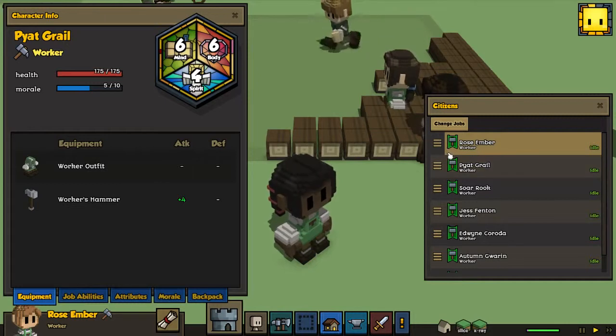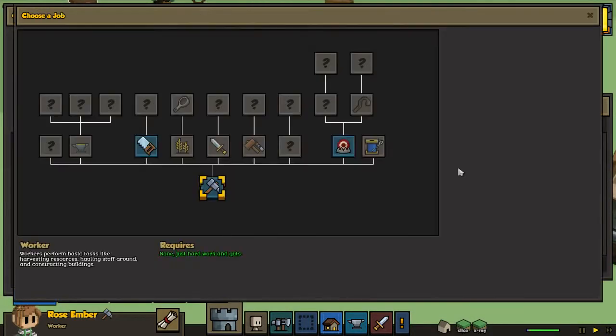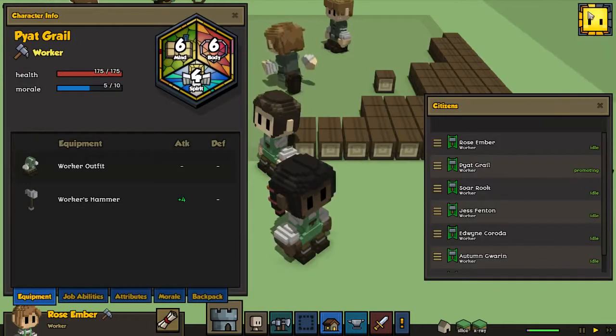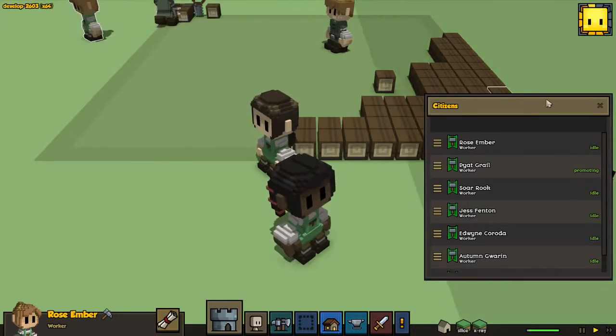So we go to change job. Who's this? Piet Grail. Very good. Change job, and you'll see that the trapper icon is filled with the blue colour there, so we can click on that, and it says here, trapper's knife forged by the blacksmith. We have it, it's green. If we didn't have what was required here, then it would be red, and it tells you, it's quite clear what you need. Stamp it, that person is now a trapper. I'll show you what this does.